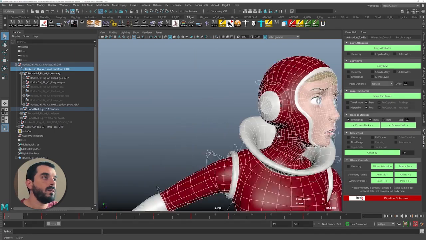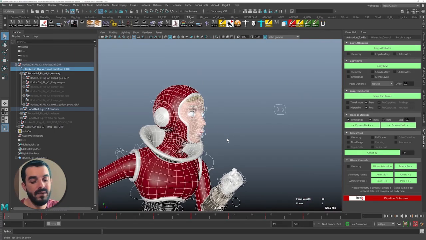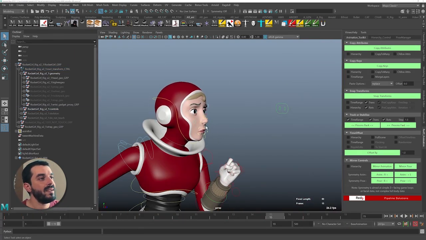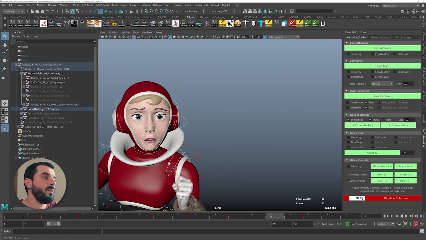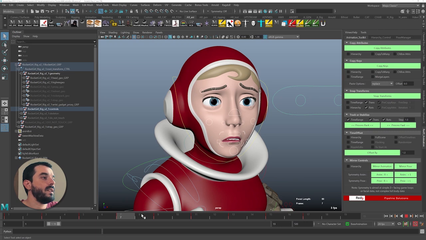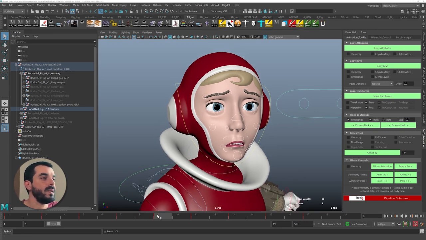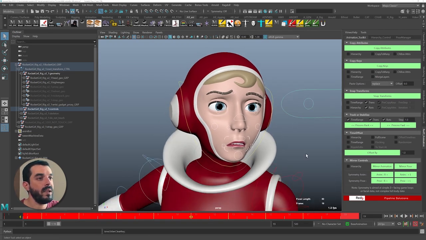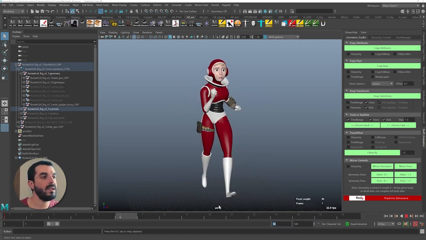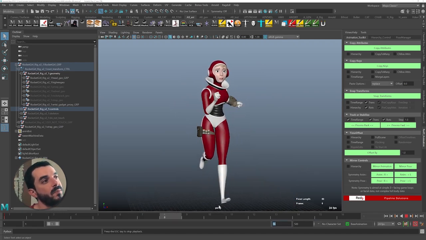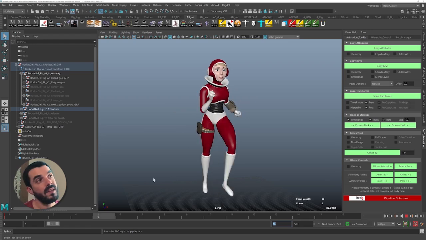There you go. Now the face is probably having some weird animation in there. You see that the character changes expression every now and then, so maybe I just need one single pose in there. I think the one I have at frame 9 is good enough for me, so I can just copy it to 1 and duplicate and delete every other key in there. Now I press play, and between 1 and 16, that's the animation. It works pretty neatly. It's pretty smooth as it is if you think of it.